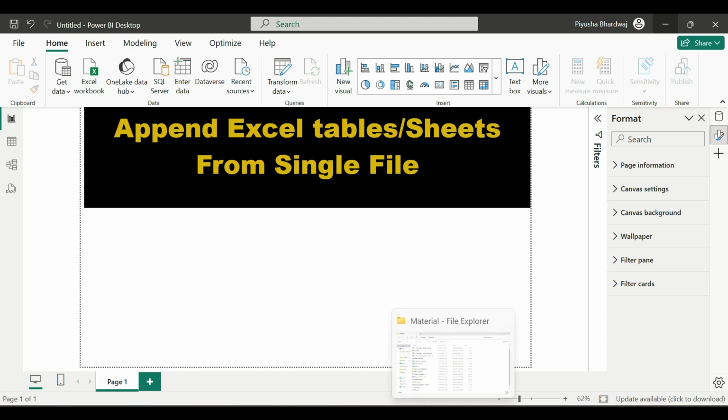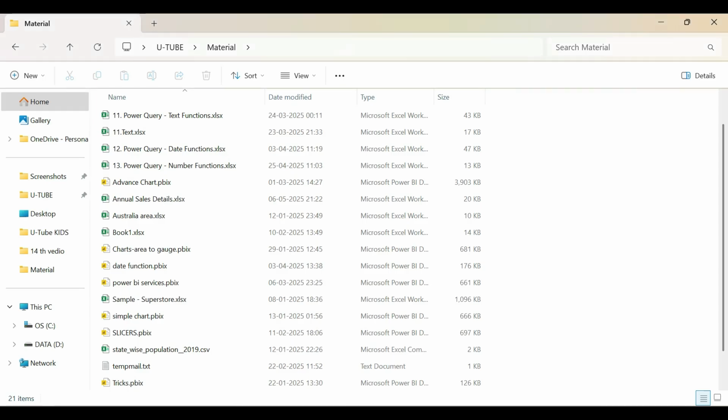I have a file, kept in this folder, monthly sales single file, which is in Excel. That's the annual sales data. Usually what happens is, every month whenever the sales happen, an executive in the company creates separate sheets and keeps them in one Excel file. So how do we get them one below the other and do it in Power BI? How do we do that?